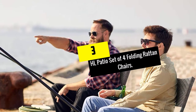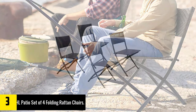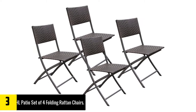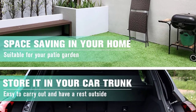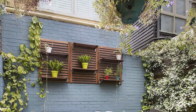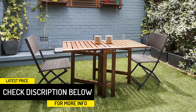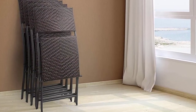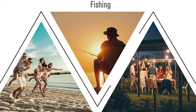At number 3, we have the HL Patio Set of Four Folding Rattan Chairs. Rattan, a durable and naturally weather-resistant material also known as wicker, is one of the lightest and most easily portable choices for making comfortable chairs with a natural look and feel. With the Aburn Designs Creeble Folding Patio Chairs, this strong and lightweight material is put to great use in making a chair that's easy to store and convenient to unfold at a moment's notice. Coming as a set of four at a great price, this set makes for a space-saving alternative to heavy-duty metal or wooden chairs.